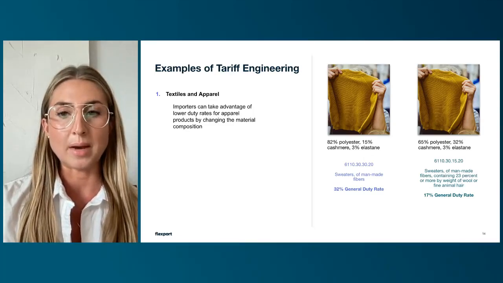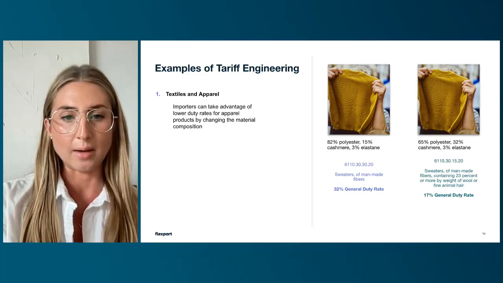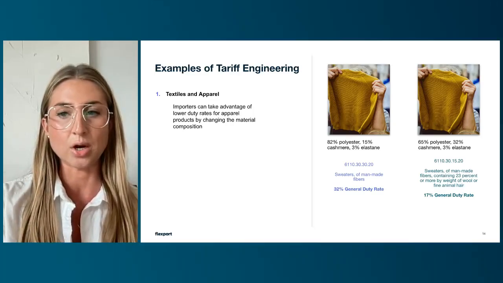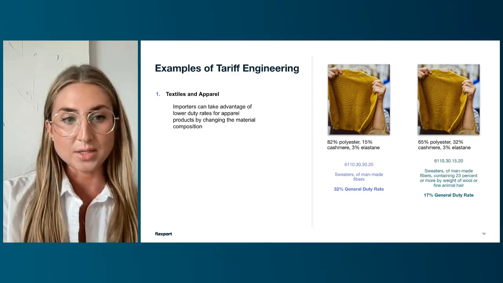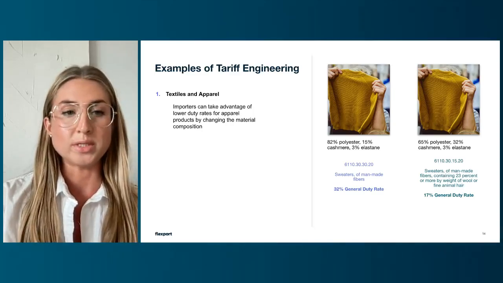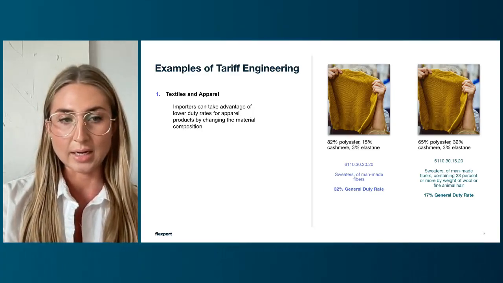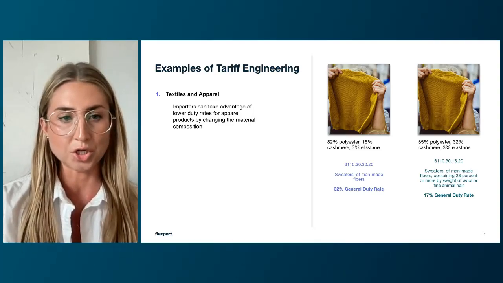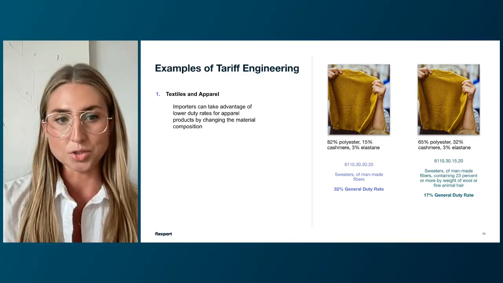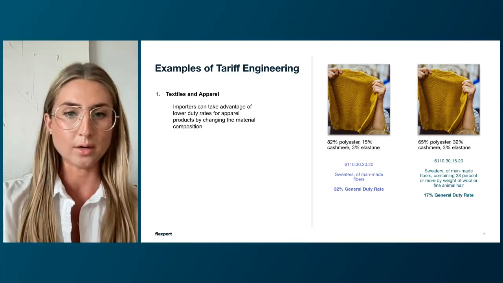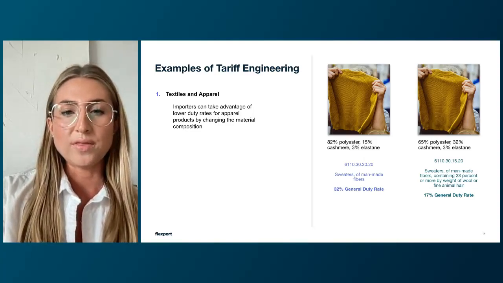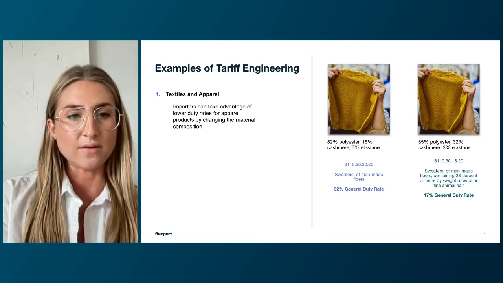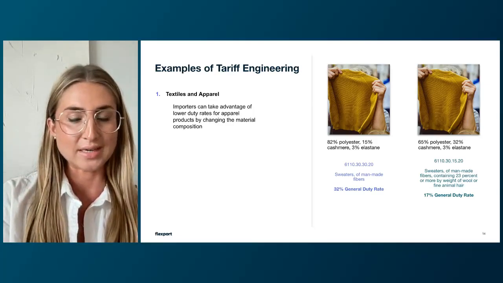And please also keep in mind that the duty rates that we've provided at the bottom of each of these examples only take into account the base duty rate, and there is no potential additional duty rate added that sometimes occurs with goods of certain origins. Chinese origin goods will sometimes have a 301 duty attached to them. That is not accounted for here. So with that said, let's take a look at the tariff engineering example for textiles and apparel.